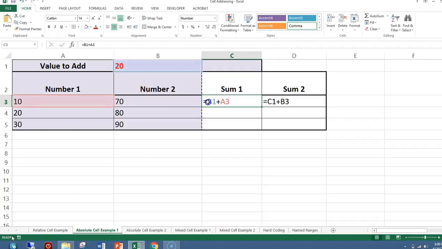I insert a $ in front of the B and hit the Enter key. Now when I copy the formula over, the formula is $B1 plus B3. That's what I want. Let's go back to the original formula.